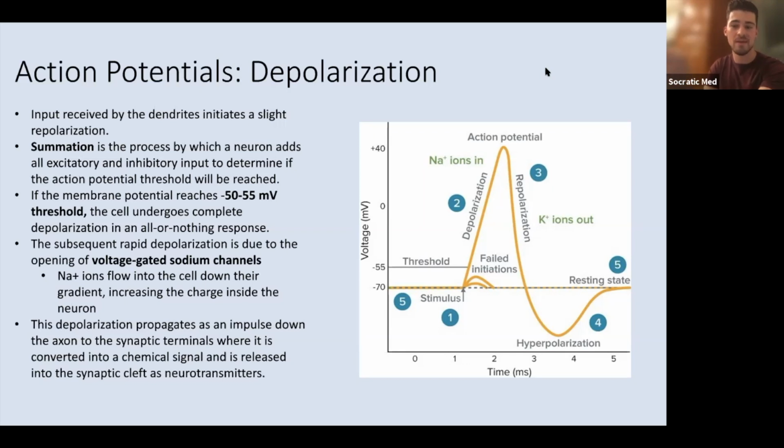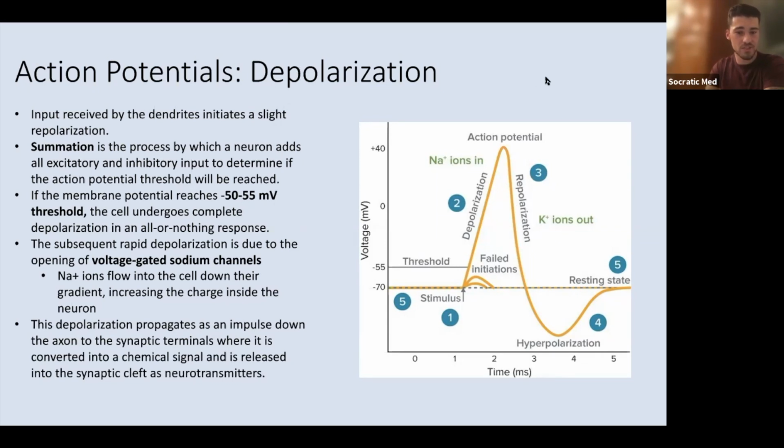So take a minute and kind of intuit that, wrap your head around it, because it makes sense when you think about it logically and think about it while you're looking at the graph. Before the -55, it's just these little depolarizations that were started by the input. Once it reaches -55, all of the cells' sodium gates swing open really fast, and there's a huge influx of positive ions. So we're at -70, and we're getting a huge influx of positive ions. That's going to rapidly go up past 0 up to about 40.